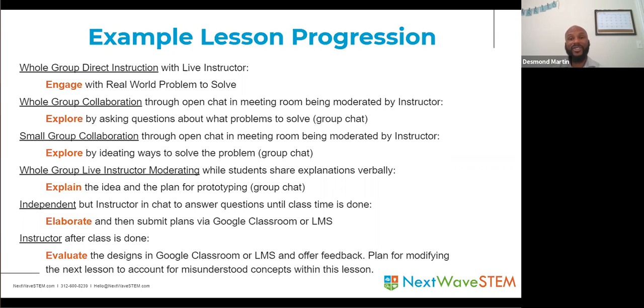We have focused on that as a part of our pedagogy, teaching our students who are right in front of us. The different skill set that we've had to develop, and will have to continue to develop, is the online instructional component. And for that, this is just a really broad example of a way lessons will be able to progress. It may start with a whole group direct instruction, where we're working still through a 5E lesson model.